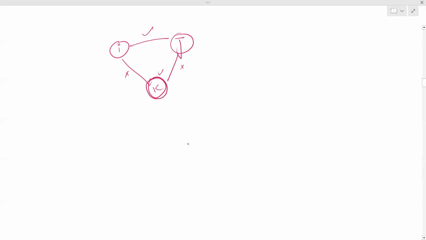Even if this vertex is selected, these two edges wouldn't have been selected, because if any of these two edges had been selected till now, then both of the bits representing i and j shouldn't be 0, right? So how did I find i? I found i by checking the first unset bit, so I made sure that this vertex has not been selected till now. And how did I get j? For j also, I'm checking that it is not currently selected. So that's why these two vertices have not been selected.